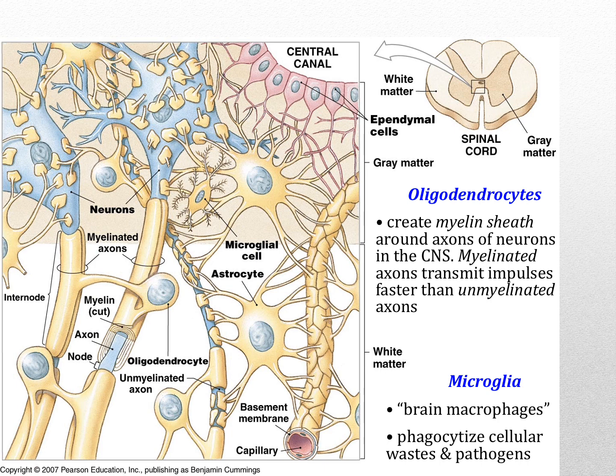Let's do this slide here. This slide is showing you a picture of what the central nervous system and its glia look like. But first I want to give you a little introduction to something else. If you look at the top of the slide on the far right corner, it says white matter and gray matter. I know you've probably heard this a lot, so I just want to clarify it for you.